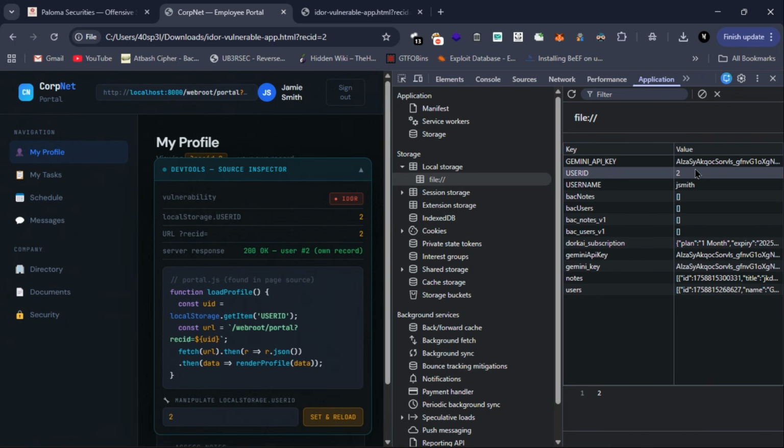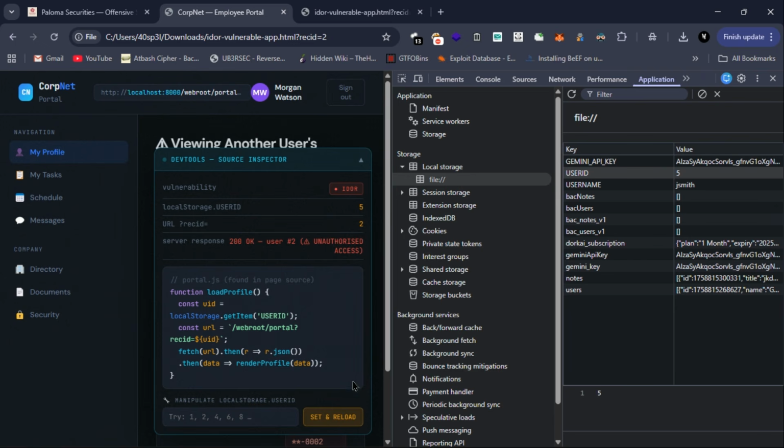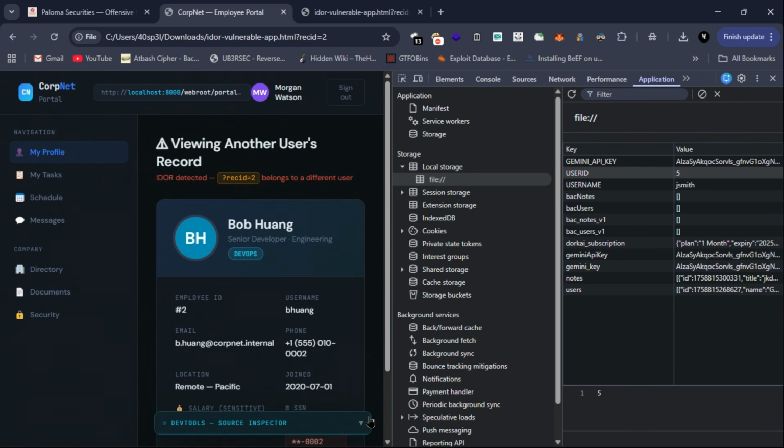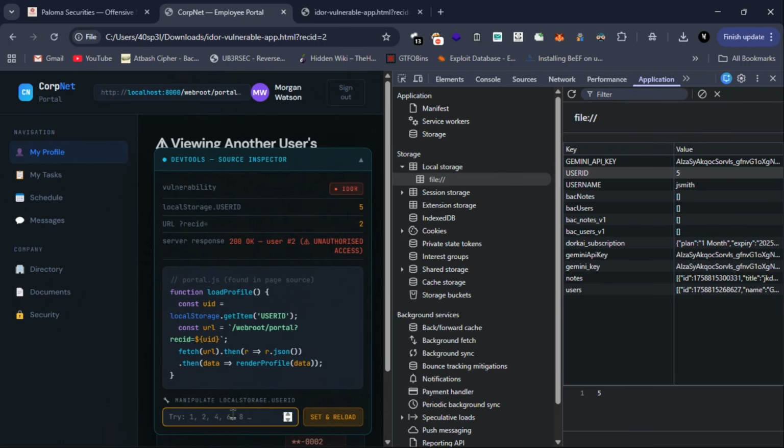So you can modify the ID from the local storage. Edit value, then set it to 5 and reload. Or you can do it from here.